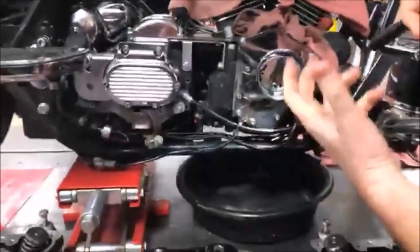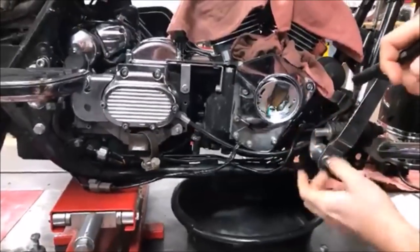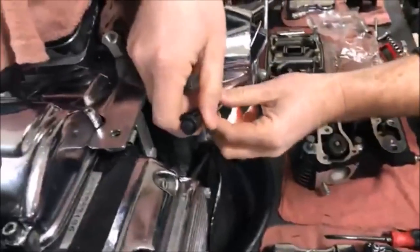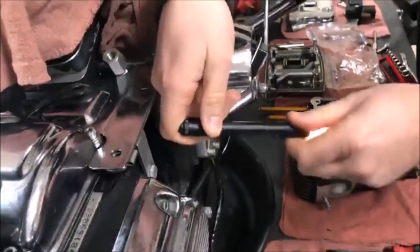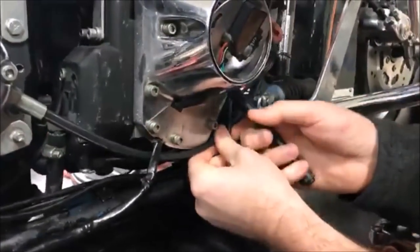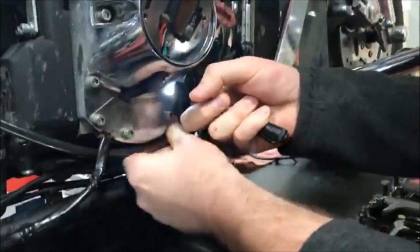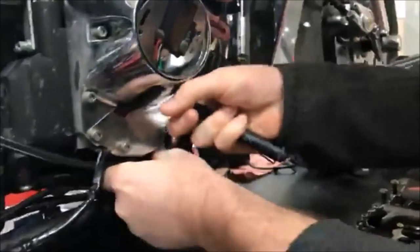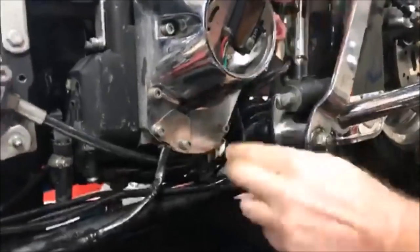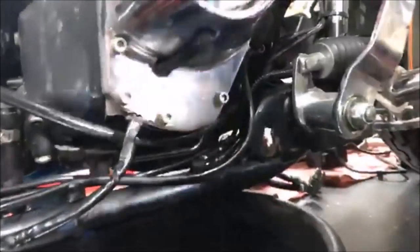When you look at what the last technician did, it really just doesn't make sense. If I go from here and try to go down, it doesn't make sense to take the cable and bend it in some awkward position. This cable is on top of the foot peg rest versus being in the right place down here. They really made a mess of that. Now look — do you see this cable? What I call 'relaxed' — it's not stressed.